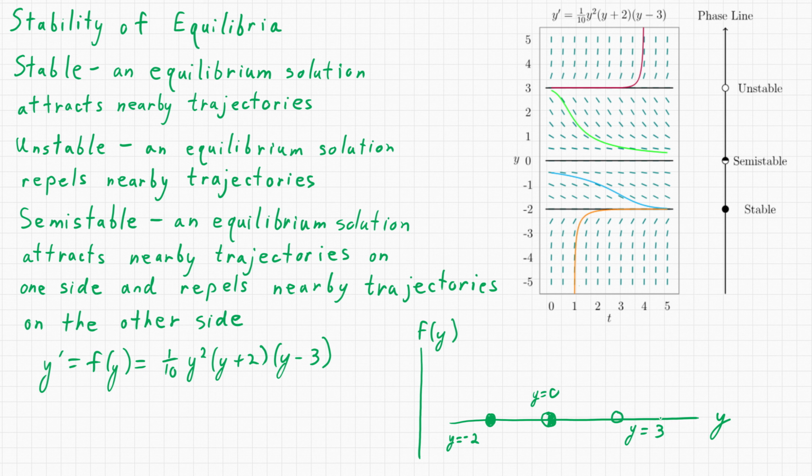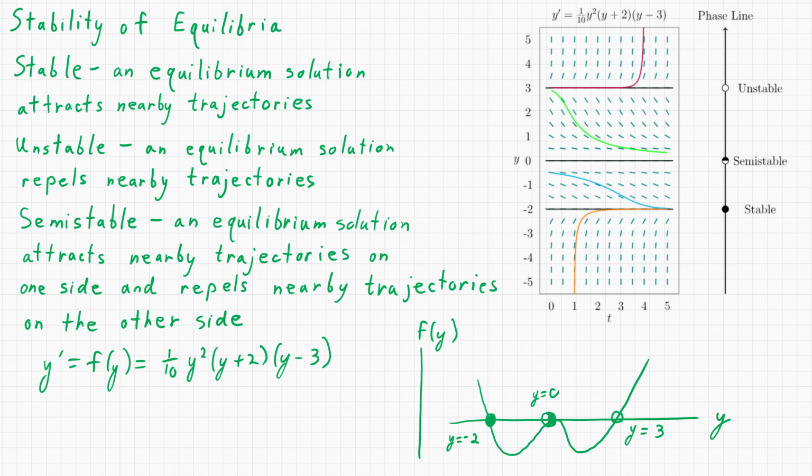So we know that from here, and we have f of y. We're actually going to plot it's kind of like plotting y prime against y, because y prime is equal to a function of y. So if you actually plot this out, like 1/10 y squared, y plus 2, y minus 3, on this line, it ends up looking something like this. Something like that. Another thing you can do here is you can actually tell which way the direction field lines are going to go.